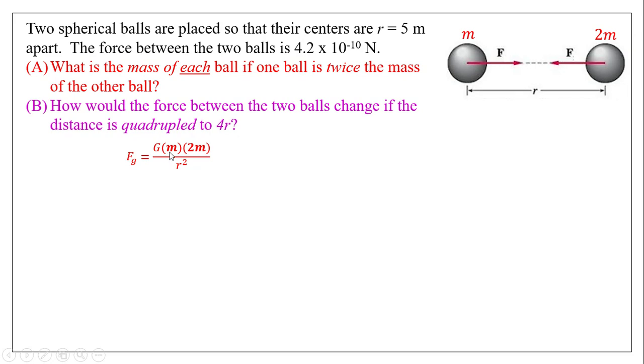So you notice here, all I'm doing is just applying the function. I don't know what m is, it doesn't matter. That's what we're trying to find. I don't know what 2m is, but 2m is just whatever quantity is represented by m, which we have to find. All right, and then r squared here, the diagram has it as r, the distance from center to center, so I'll just use r in this particular problem. So I'm just going to go with the flow here and use the variable given in the diagram.